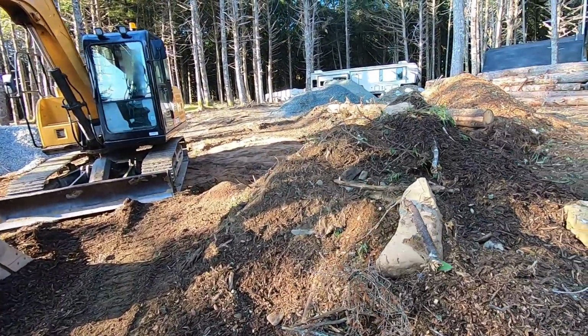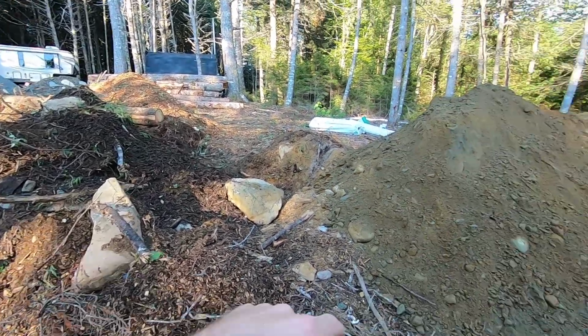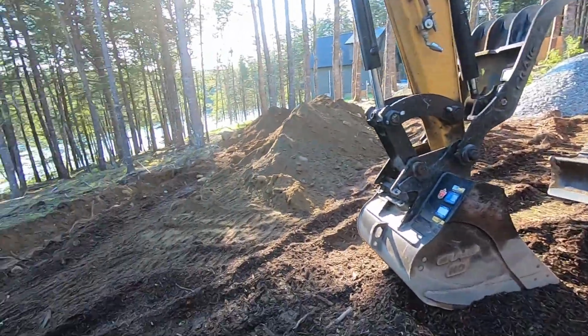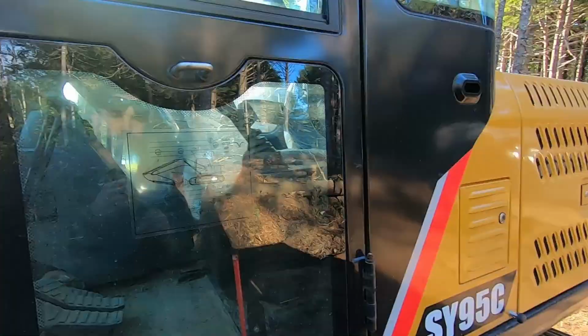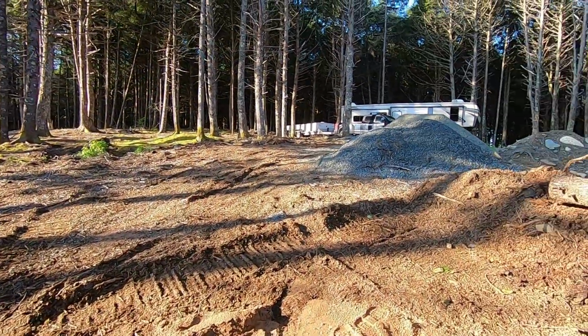Because you can see we got a load of grubbins out of here yesterday, but we're gonna haul this stuff out. Any excess fill that doesn't go back in, that's gonna come out, and we'll pretty this up and move on out of here. Move on to the next one. So get this bad boy fired up, get the show on the road.